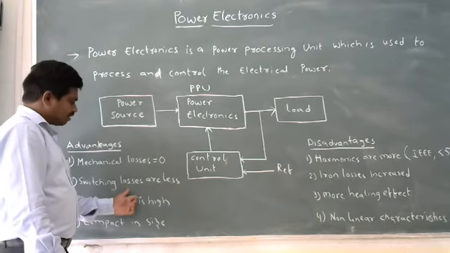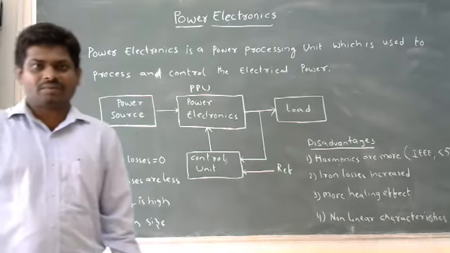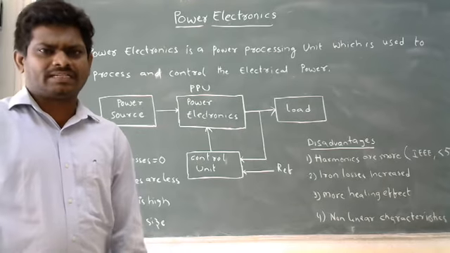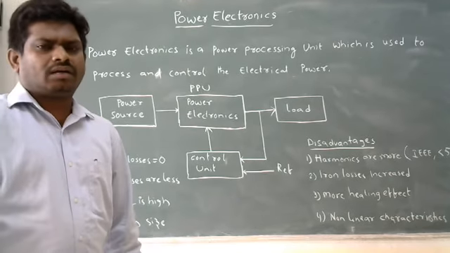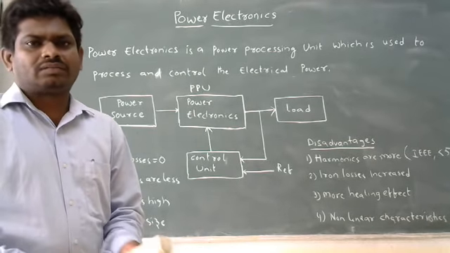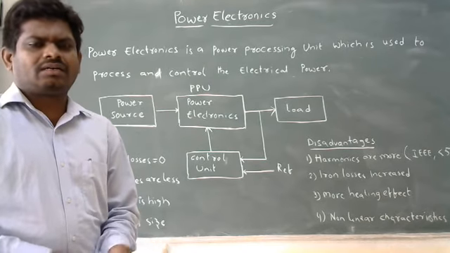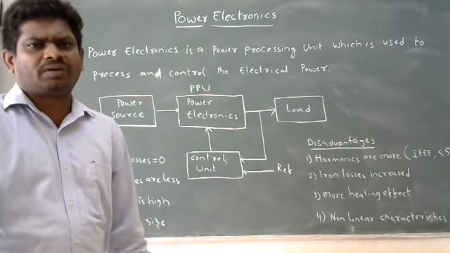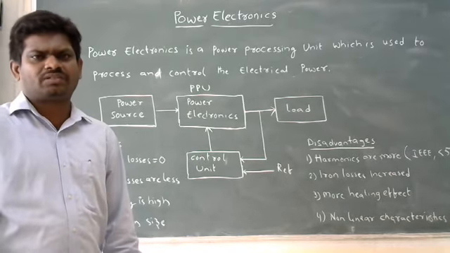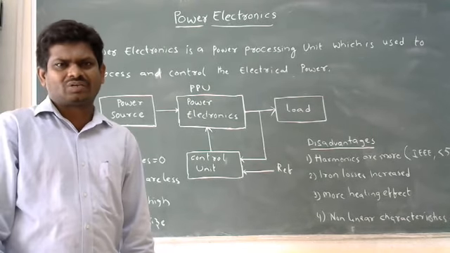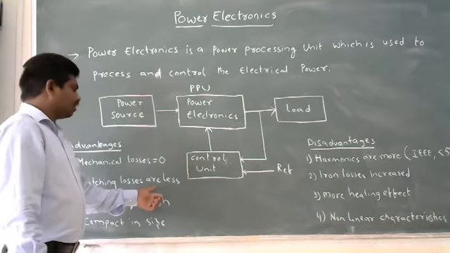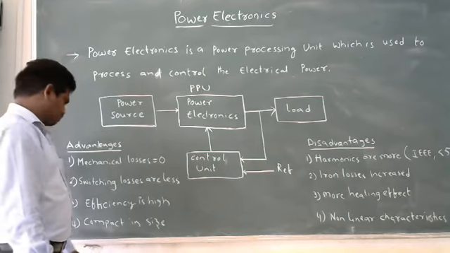And switching losses are also very less, because if you use the single phase thyristor circuit or the three phase rectifier circuit in terms of SCRs, then there are around 6 SCRs. Each one will have a 1 volt, 2 volt drop across it. When you compare with kilovolt values, the values dropped across the SCRs can be considered a very small value. That's why I'm saying switching losses are less when you use the power electronic configuration.